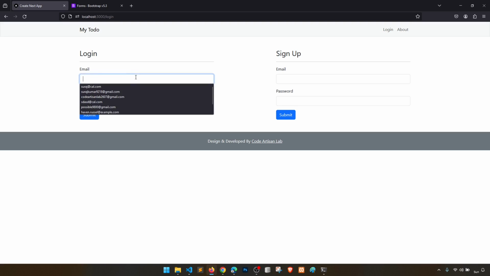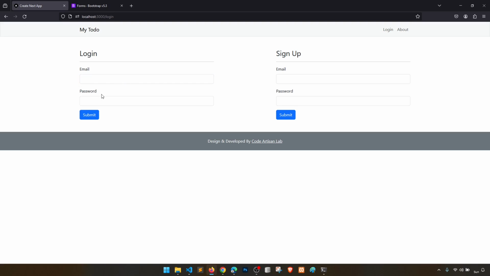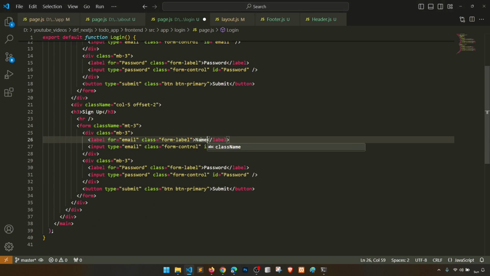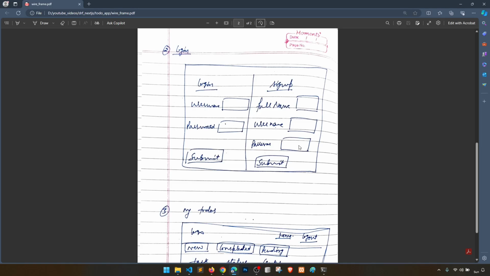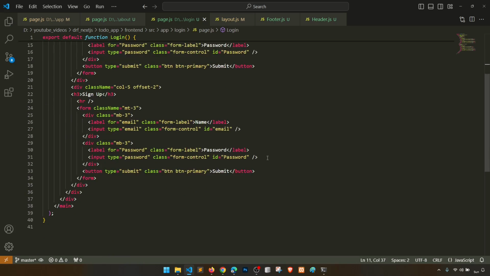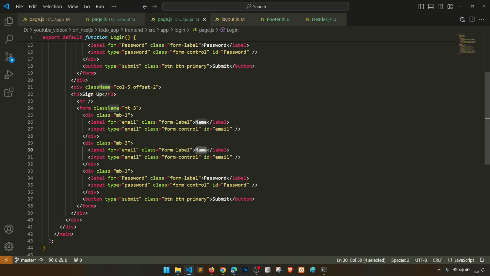Okay, so let's discuss the login form. Email and password is correct, right? And for the sign up we need to add name, username and password. Here, for login, username and password, so let's say username. So we'll copy this name and paste here, and we will say username, correct?